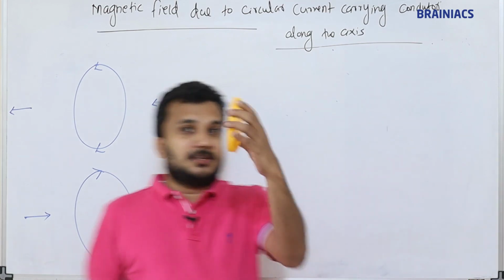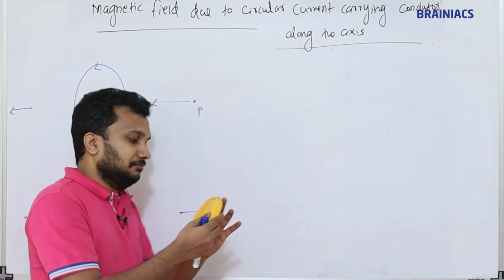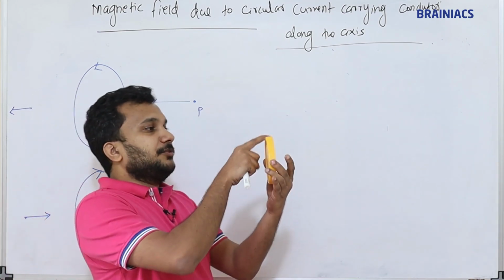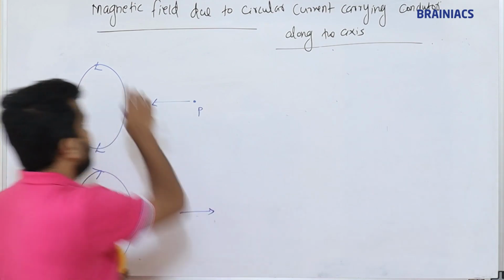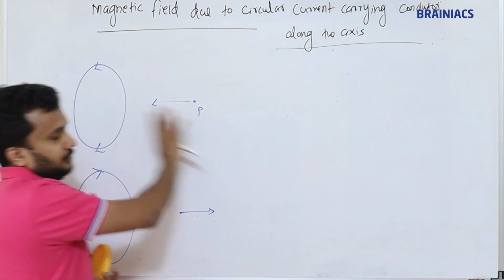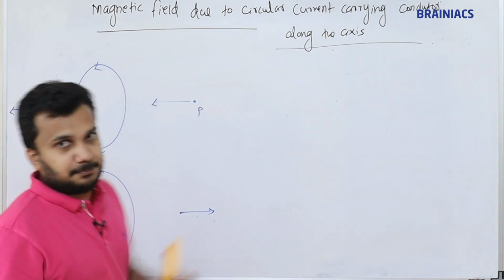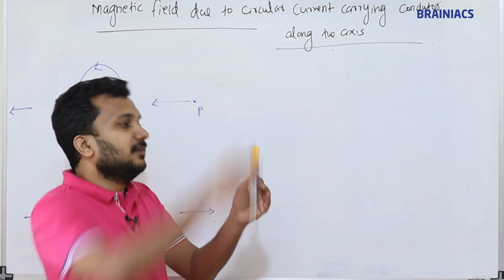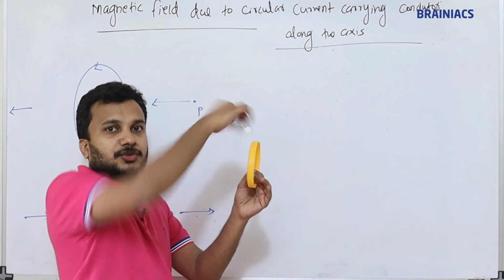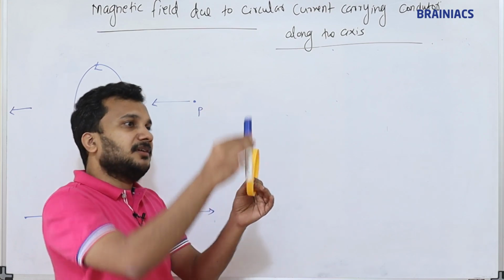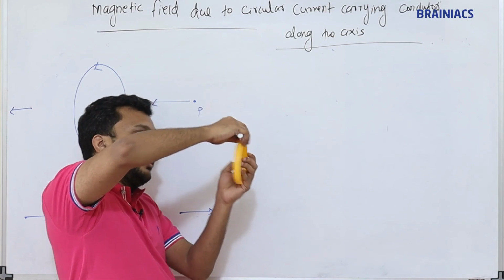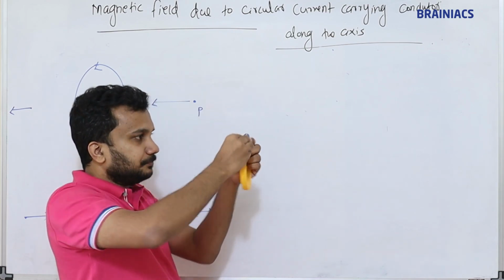Okay, so listen to my explanation. Here your current is flowing. Two diagrams I have drawn, the first one and the second one. We'll come to this diagram a bit later. So here you have your yellow colored stuff. The current is going into this one. So the current will be coming here, here, here, here, here, and going like this. So at the top, if you see, the current is going in this direction.